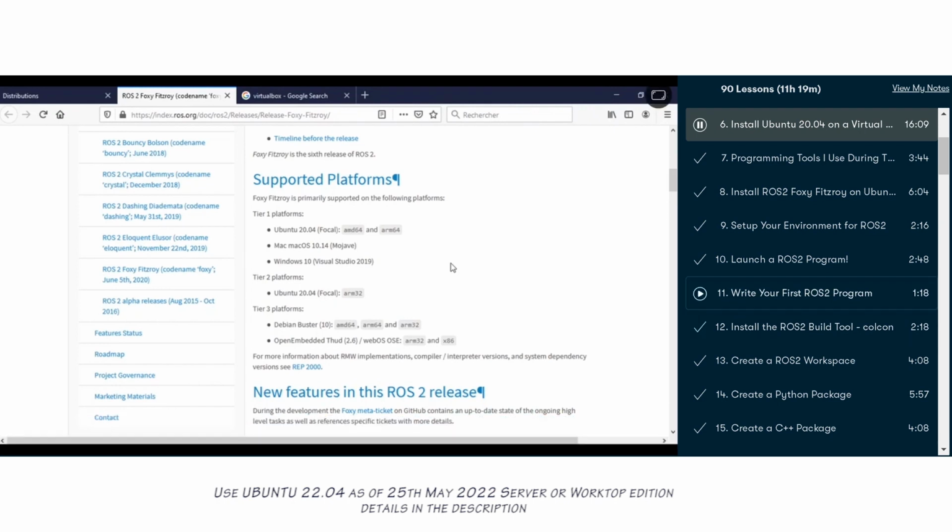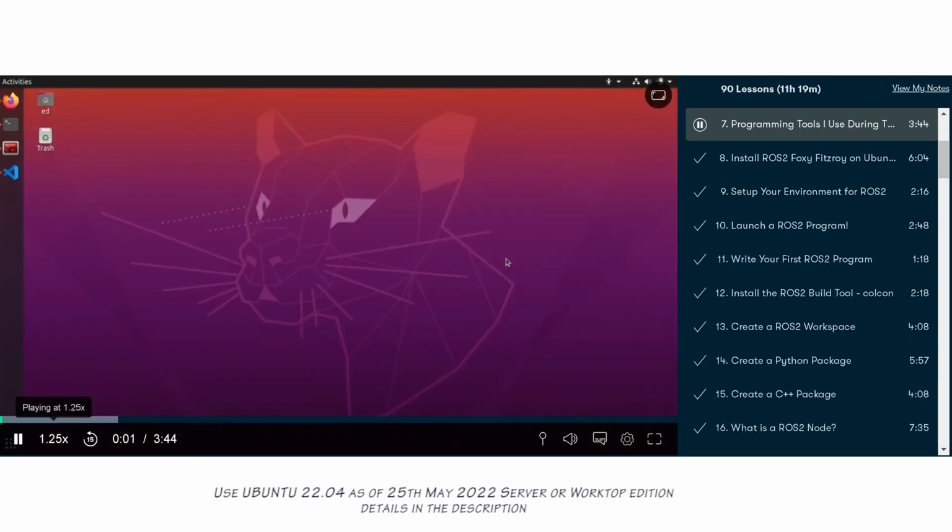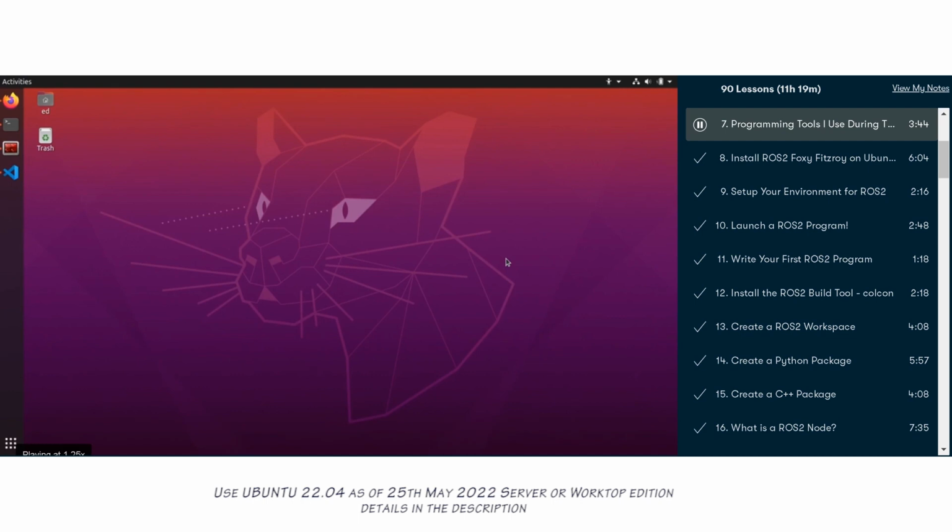Note that I will only use Ubuntu for this course. So I'm going to show you which tools and which IDE I use to program with ROS2 on Ubuntu. I'm only making this video so you are not stuck when I use a tool that you don't know or don't understand. But anyway, you can use any tool, any IDE you want, it will really not matter for this course and for your ROS2 experience.